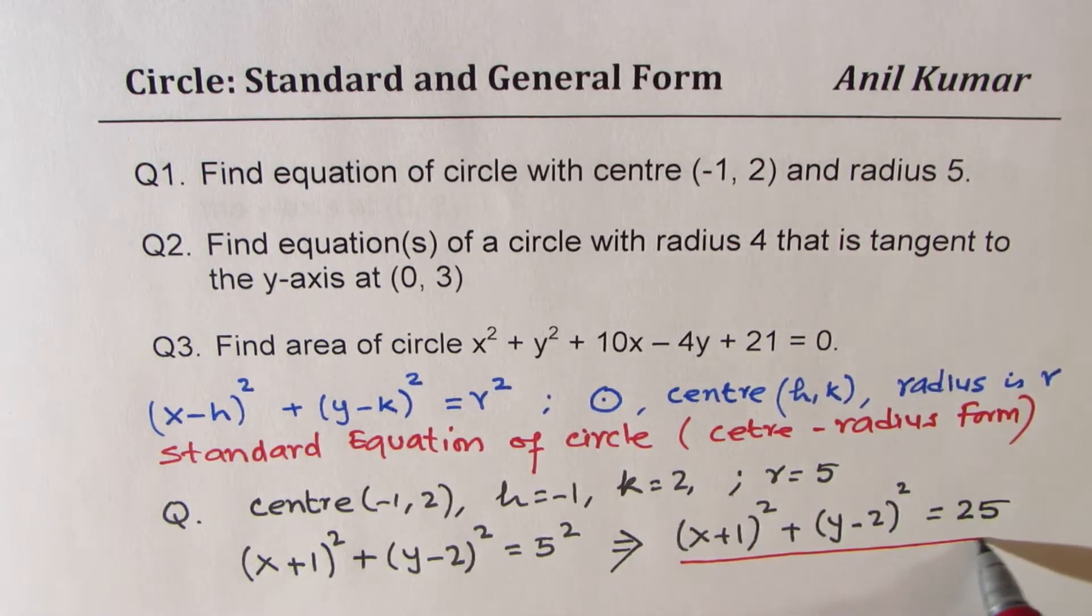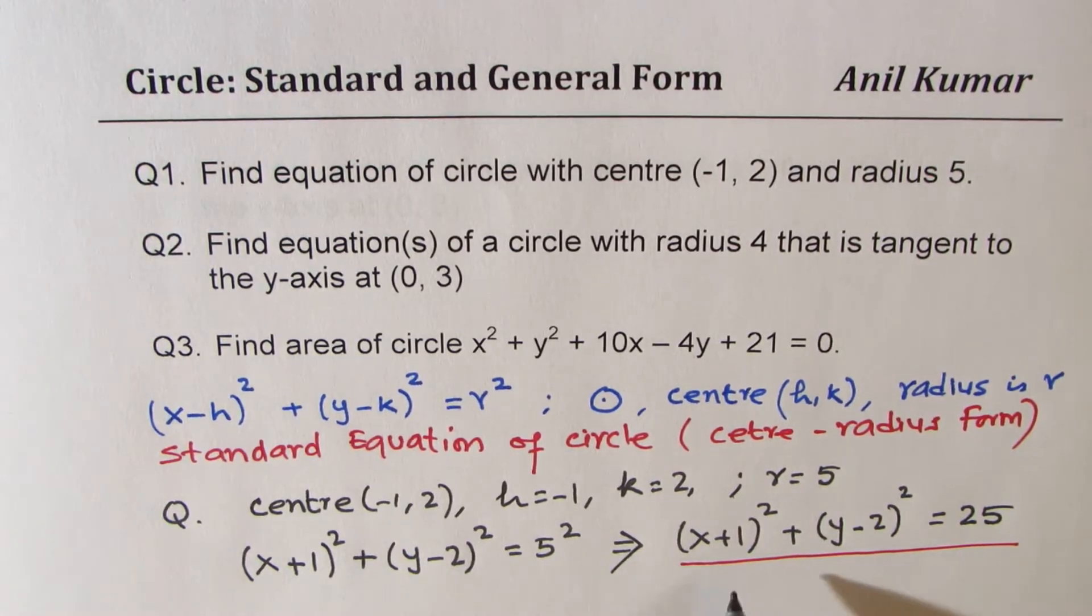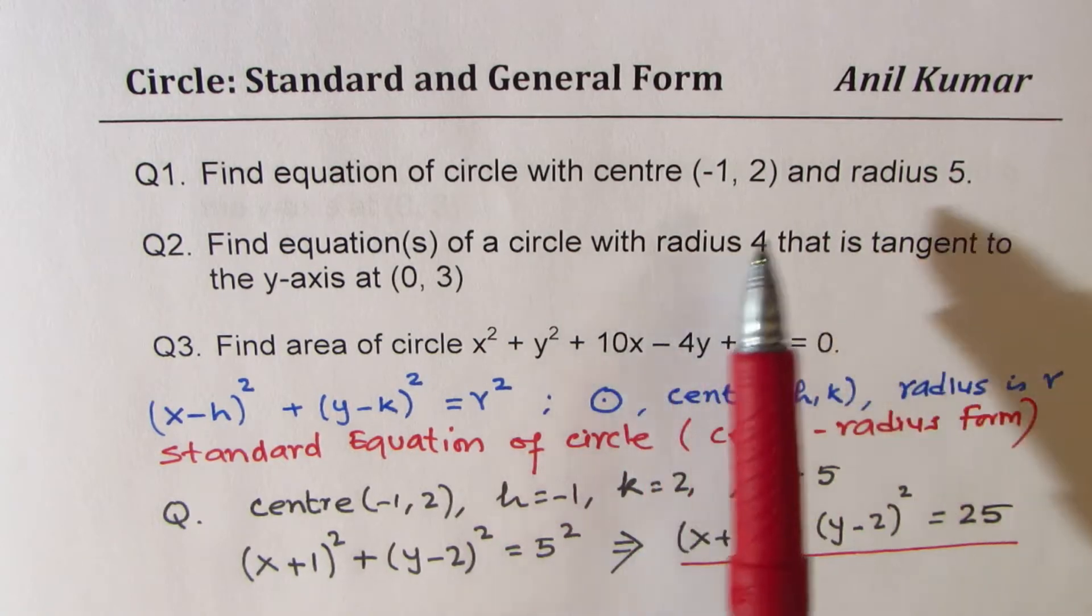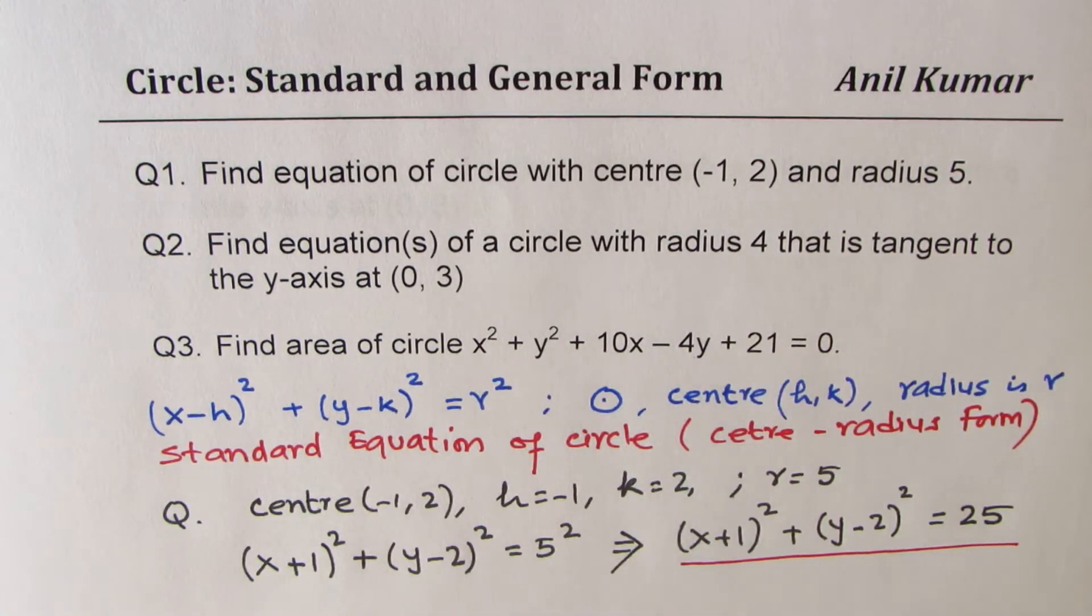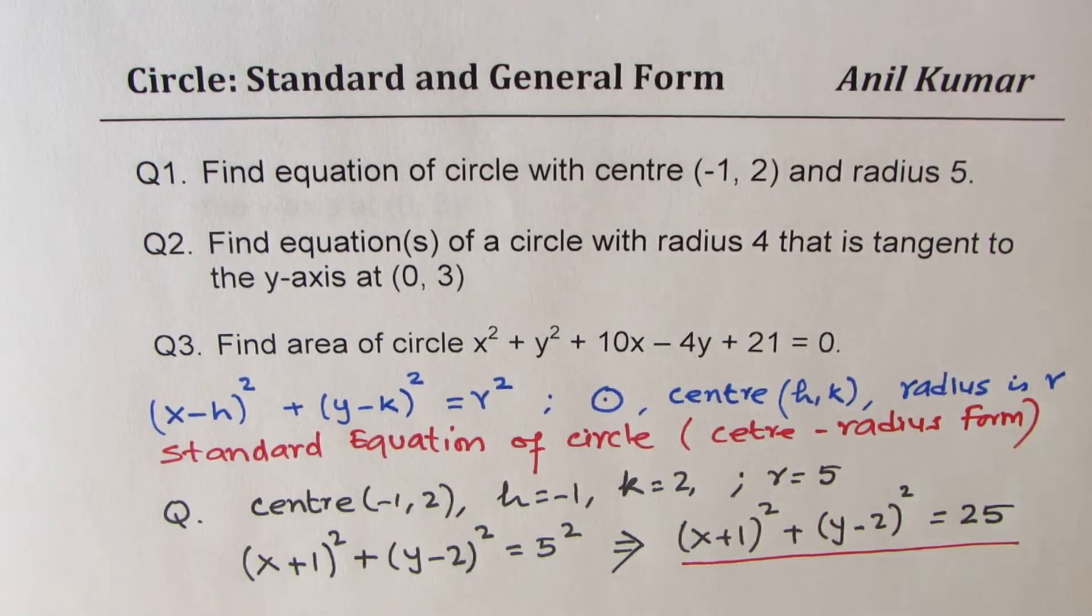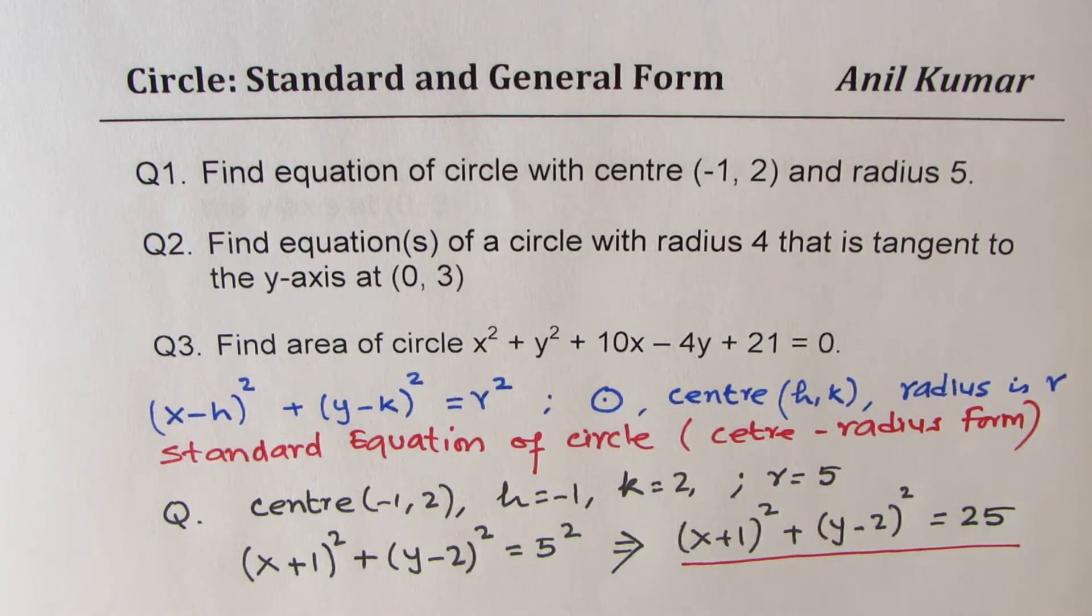The concept is very straightforward. Circle is set of points, same distance from the center. So this is reminder of distance formula. So it has a relation with distance formula, which straight away gives you the equation. Now let us see how to solve question number 2.